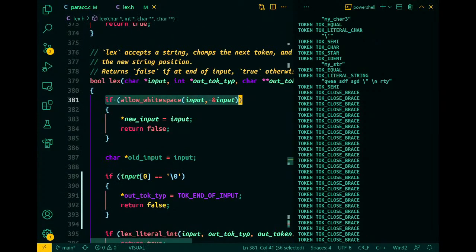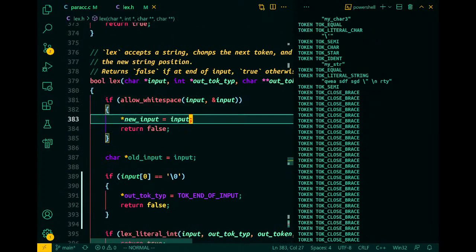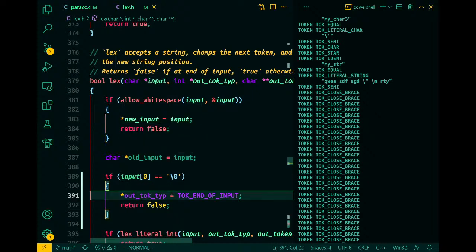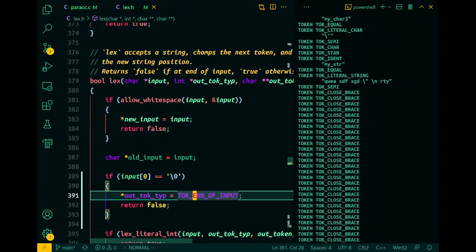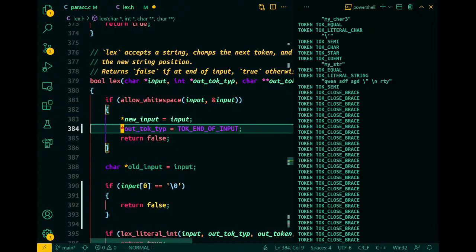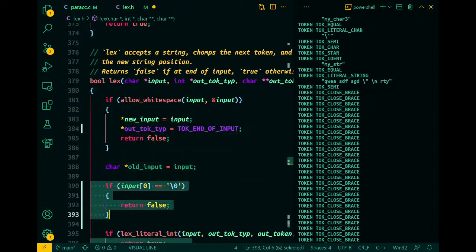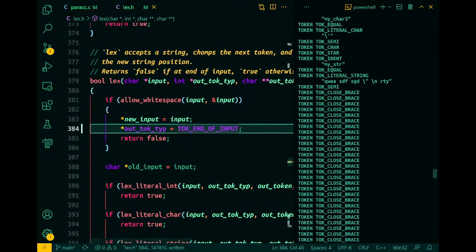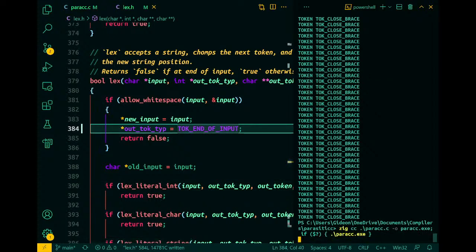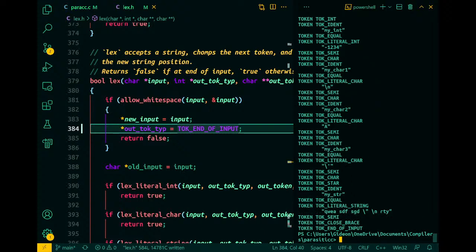If this returns true, we're at the end of the input, and we ought to do this. Set the output token type. Okay, let's try that. Yes, okay, there we go. Token end of input. All right.